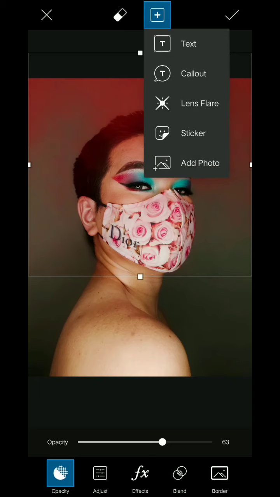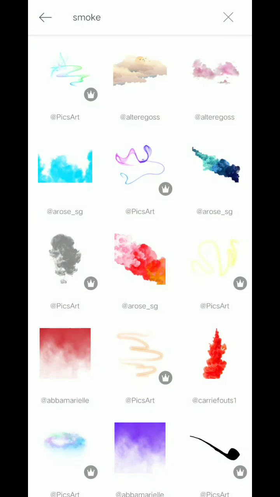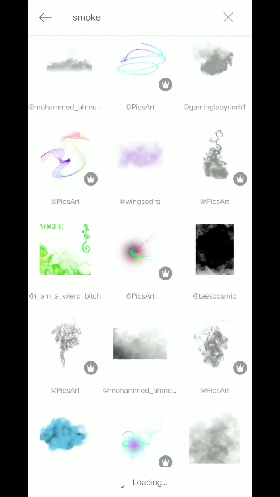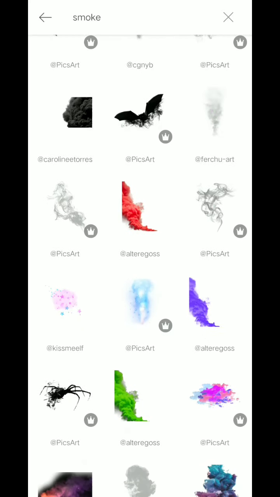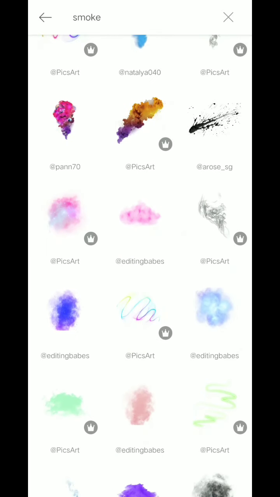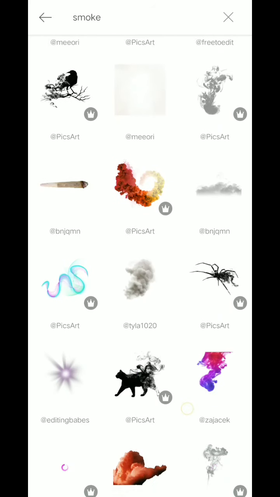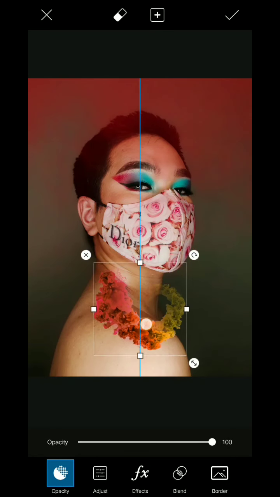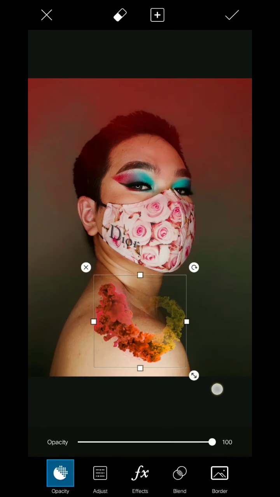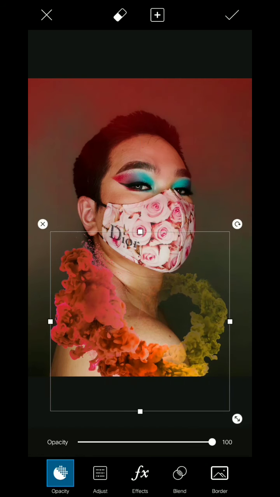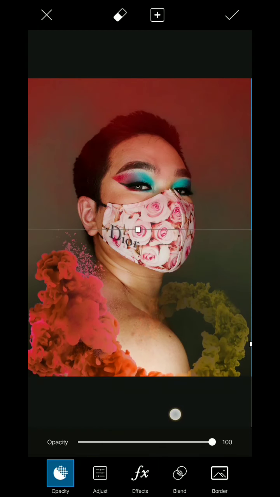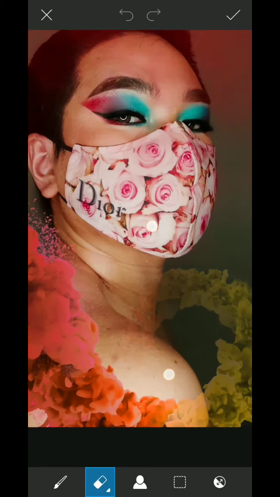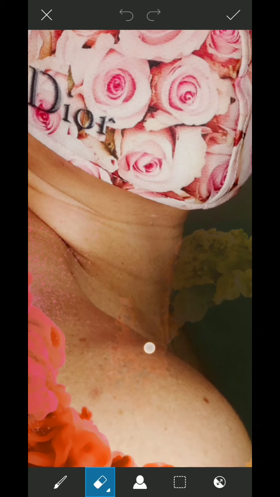And then add sticker again. And then still sa smoke pa rin tayo. Hanapin lang natin yung merong yellow-green na may red. Where are you, girl? Here! Ito siya, guys. That's it. So, yan. Dito virus, ha? I-enlarge lang natin siya. Yan, may paganyan. Eraser. So, i-erase lang natin itong banda dito.